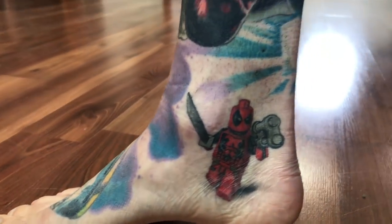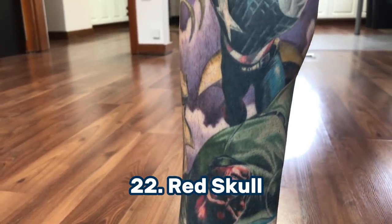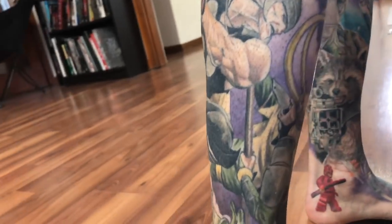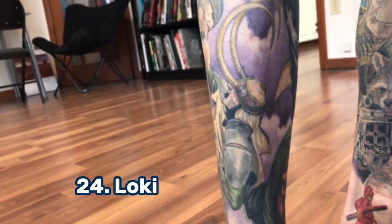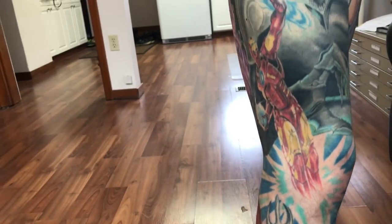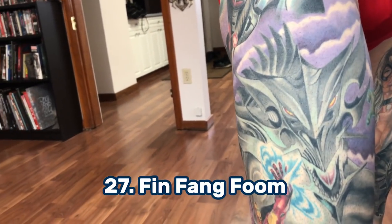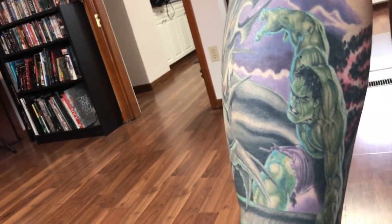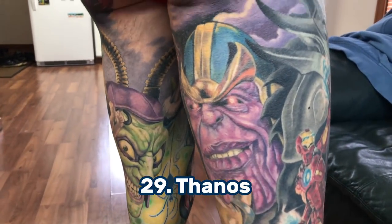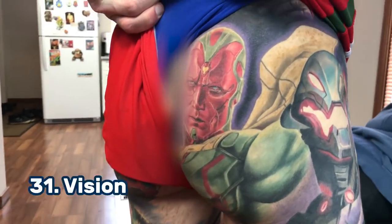And then on the inner part above his outer ankle, the other little Lego guy — twenty-one, Deadpool. And then the inner calf, twenty-two, Red Skull. And then just above him, twenty-three, Captain America. And then on the outer calf, there's Loki down there — number twenty-four. And then above him, twenty-five is Thor. And then above him, twenty-six is Iron Man. And then he is fighting number twenty-seven, Bin Thang Fu. And on the inside, number twenty-eight is the Hulk. And then on the back of your hamstring there, twenty-nine is Thanos. And then just above him on the hip, thirty is Ultron, and thirty-one is Vision on his bum.